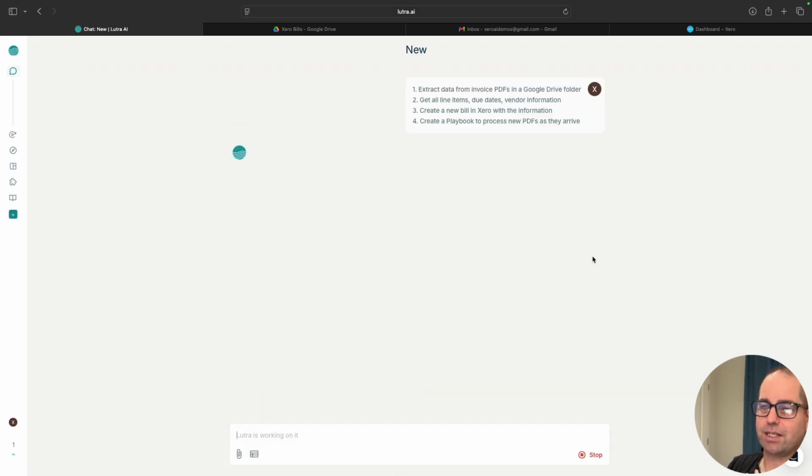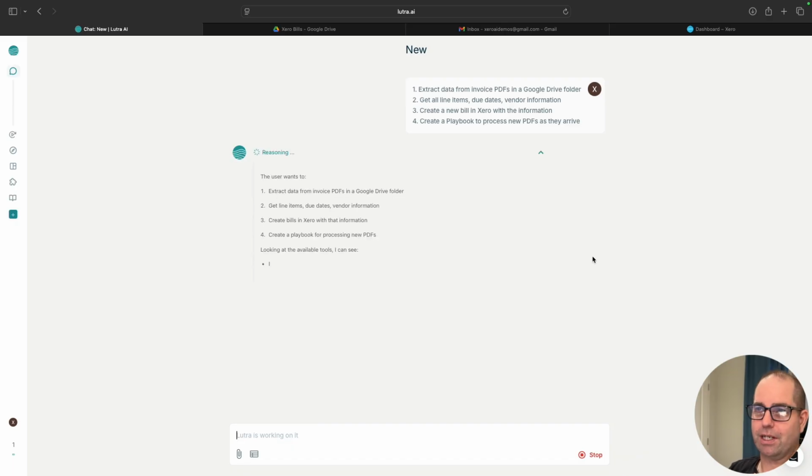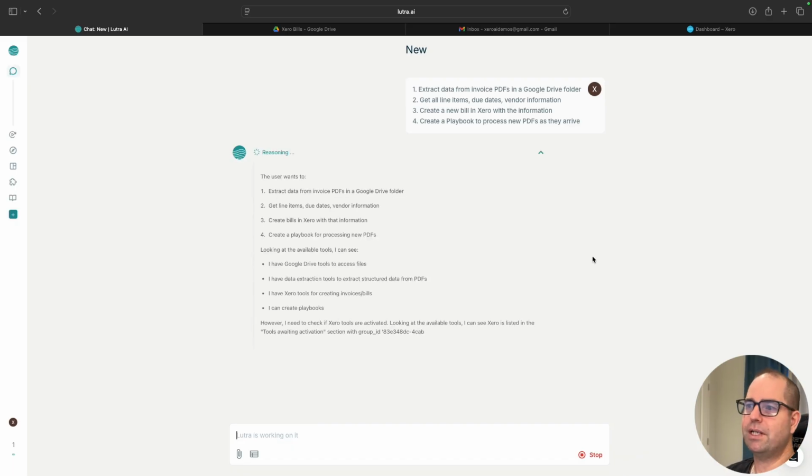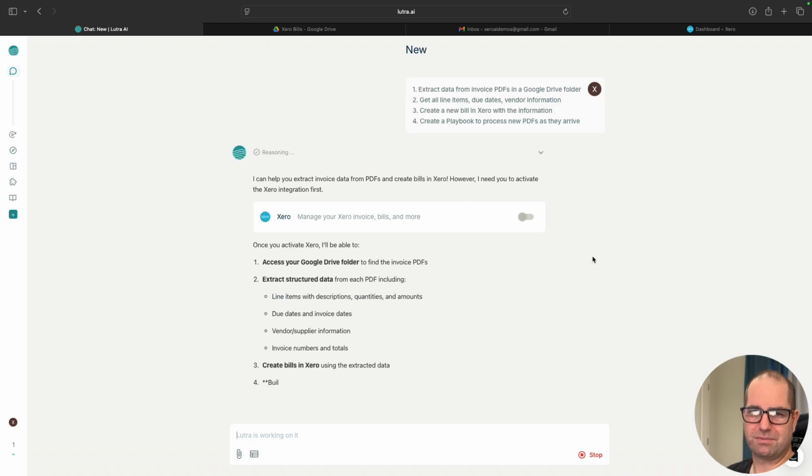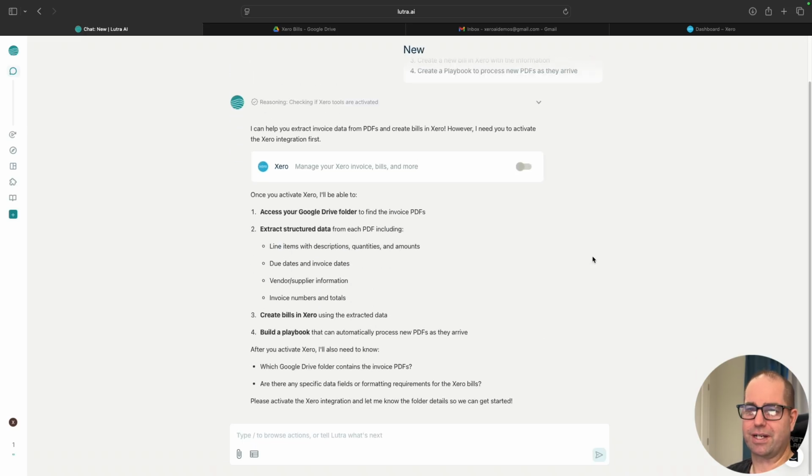It's going to do some thinking. So yeah, this is pretty different to what we've been looking at with Replit and Lovable. Replit and Lovable, because they're so focused on creating something that you can actually have running as a website or a piece of software, take a very different approach. Lutra is really just writing simple scripts for you, and they've come back already. So this is very fast, right? Faster than what we've experienced with Replit and Lovable.